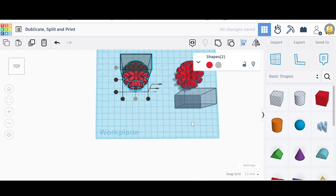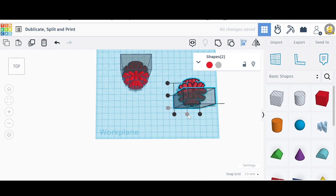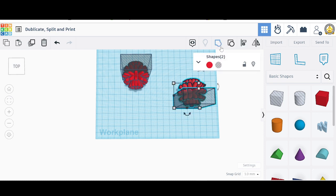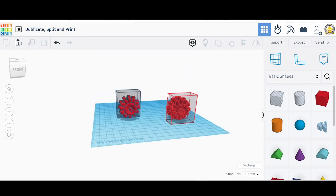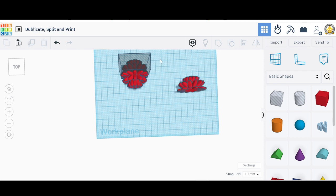This one I want to align to the bottom half. Let's hit the alignment and select the bottom right here — there they are together. Then let's line them up. Now let's group this together and cut it in half. It's a little buggy right now, let's try that one more time. Selecting — okay, it's still working on it.